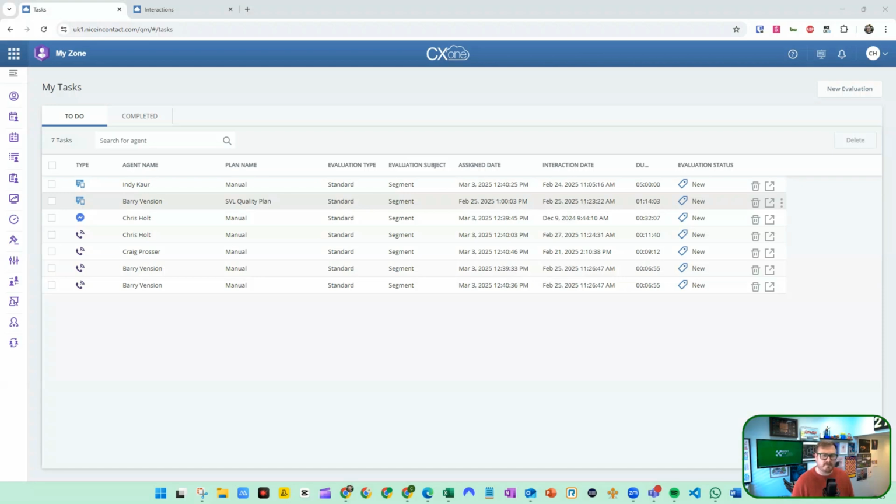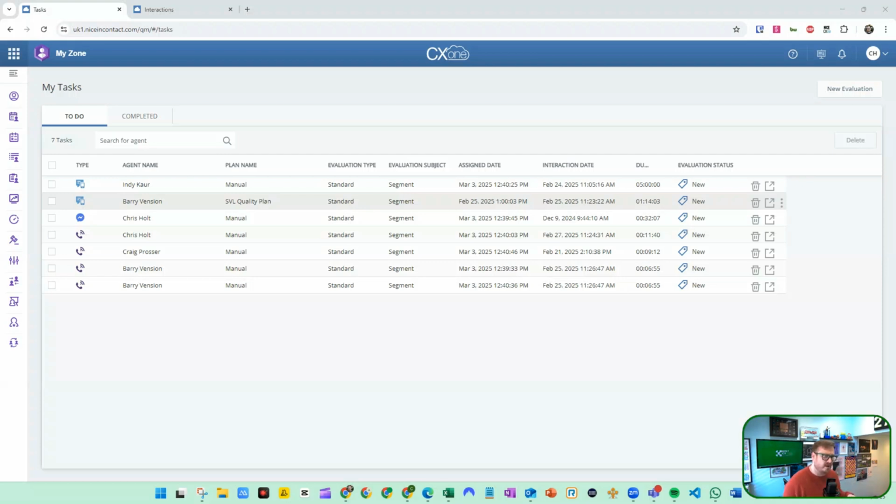So then we have manual or ad hoc evaluations. We would do these via the Interactions Hub area, and I'll show you that in a little bit. And then there's a third way introduced over the last year or so within CXone Supervisor, where we can score an interaction live as it's going on. So potentially a different type of form, but an interesting way in which we can provide feedback to our agents.